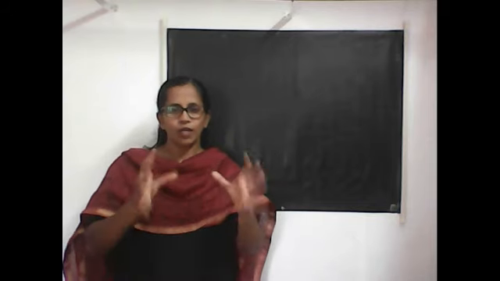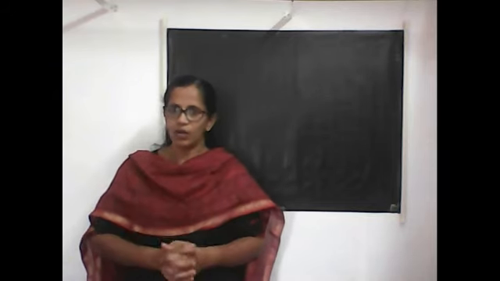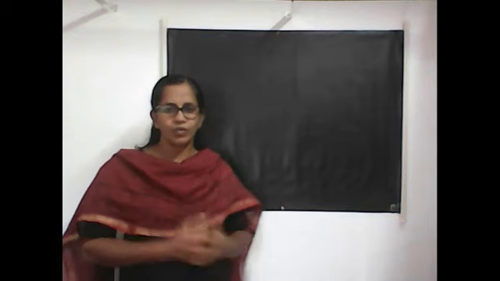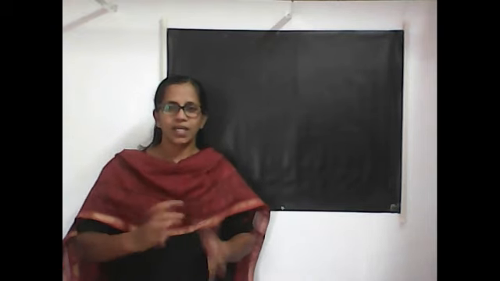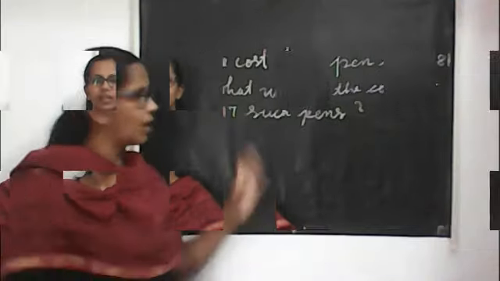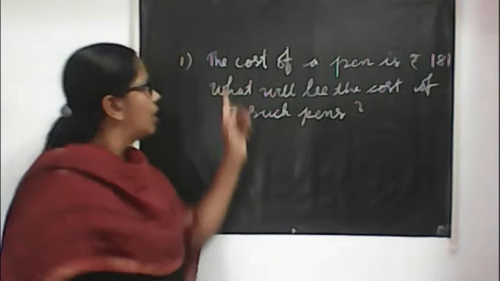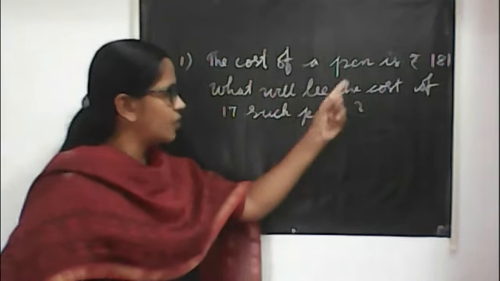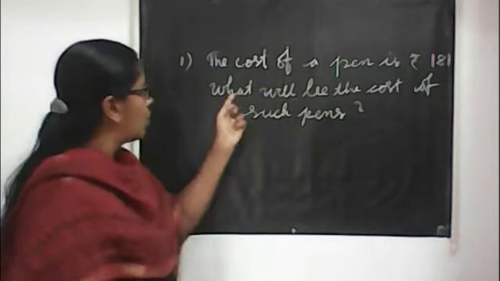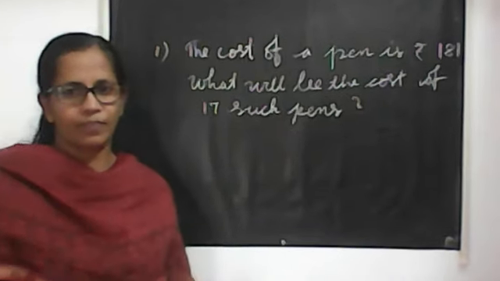Then the fourth section from this lesson is a story problem. So, totally from these two lessons, there are 8 sections you have to study. Now, what we are going to do is discuss the story problems from both the multiplication lesson and the division lesson. This is the first question we are going to discuss. A simple one. The cost of a pen is rupees 181. What will be the cost of 70 such pens? That is the question.